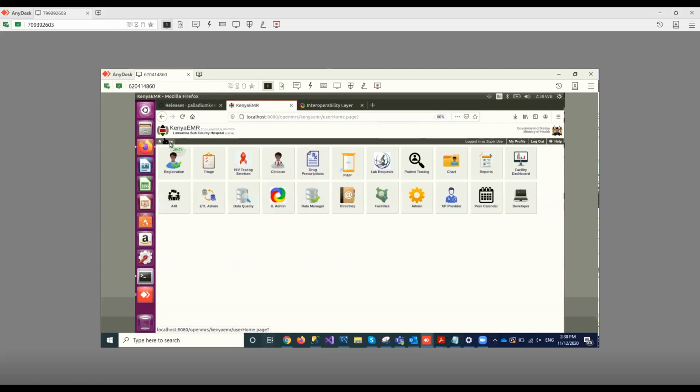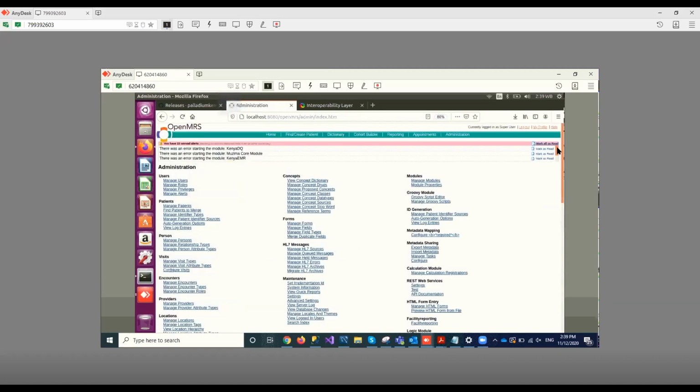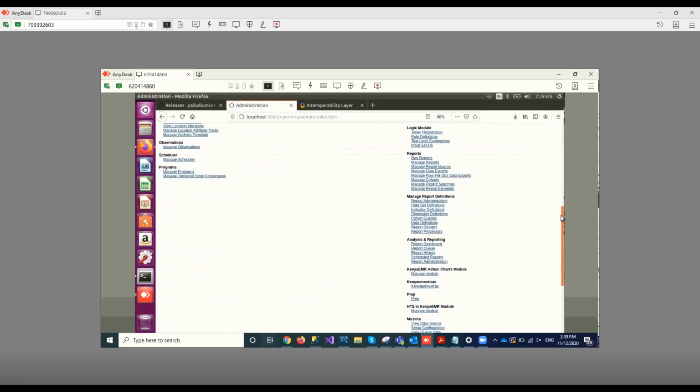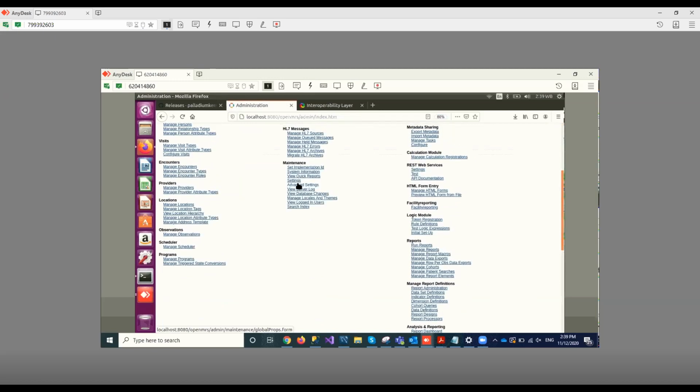Once I've logged into KenyaEMR, I'm going to navigate to the developer module. Just give it a minute to load. Once there, I'm going to navigate to settings.